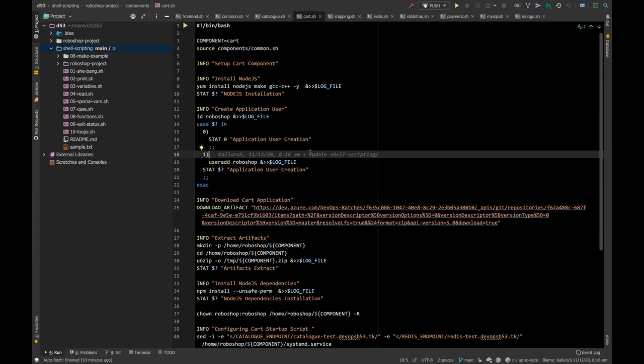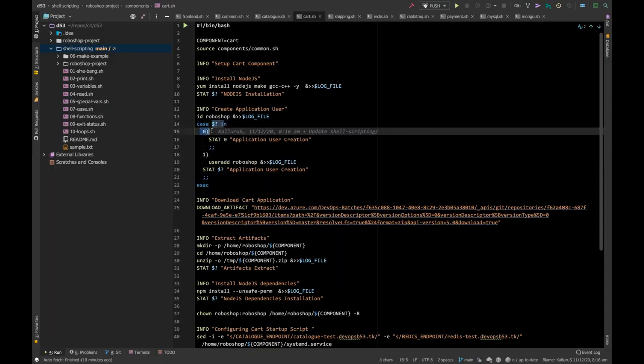Case is a very simple one. It cannot go beyond strings. It's a string comparison, so whatever value you have here, it compares with this here. That's it, nothing more than that. You cannot say that if it is greater than 0, do something, if it is less than 0, do something. You cannot tell that. Like that, some problems are there with shell scripting. That's where we're going to proceed with the if statement.